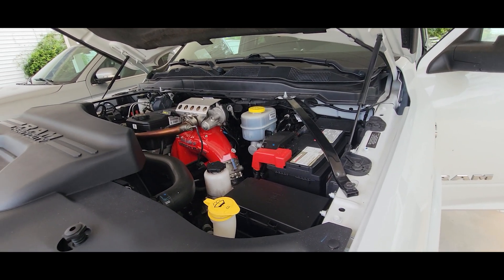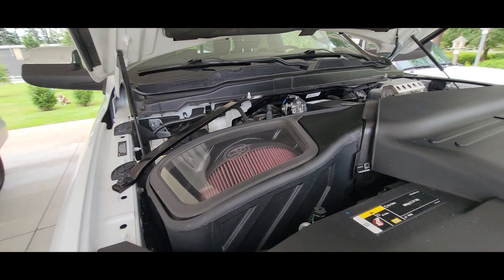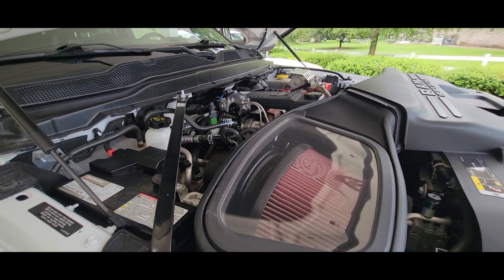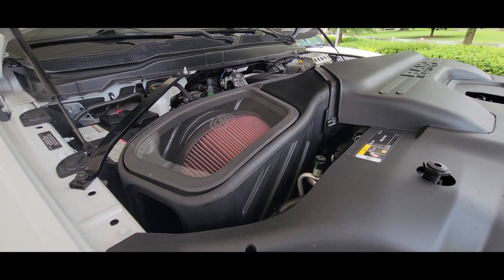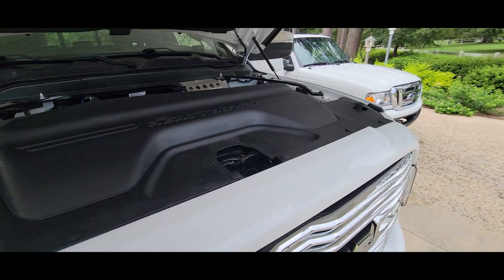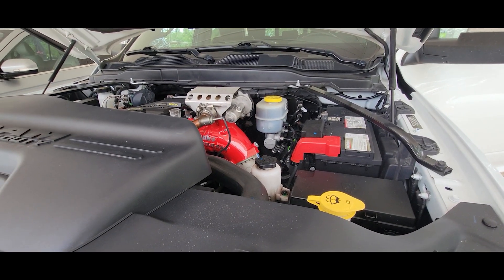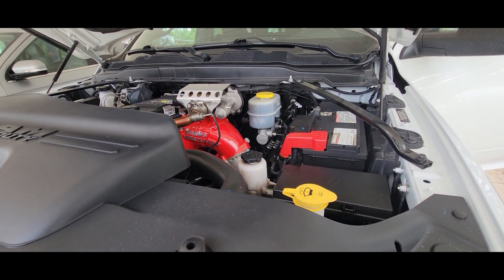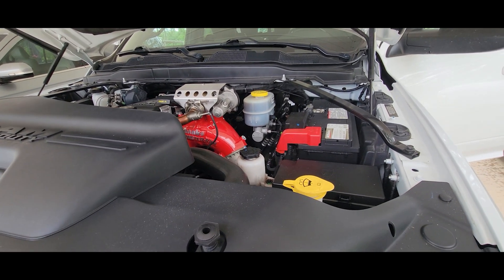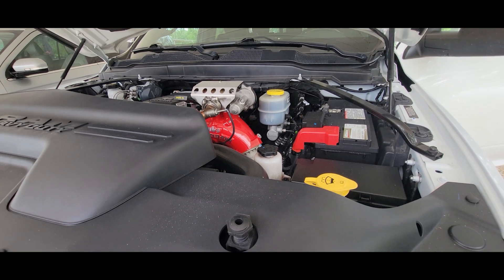With this truck getting excessive regens every 50 to 100 miles, I started thinking — let me change some things in the tuning. I rescaled some maps in the tuning to put the truck at a better air-fuel ratio, and voila — the excessive regeneration problem went away. I went from regeneration cycles every 50 to 100 miles to now going about a thousand miles with no regeneration cycle. The DPF perceived soot load is staying normal and I'm not getting these excessive regens.